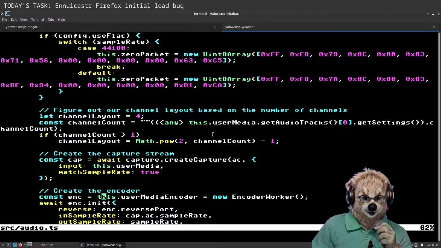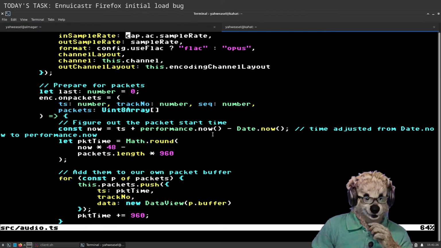Okay, so user media encoder will have the thingy.